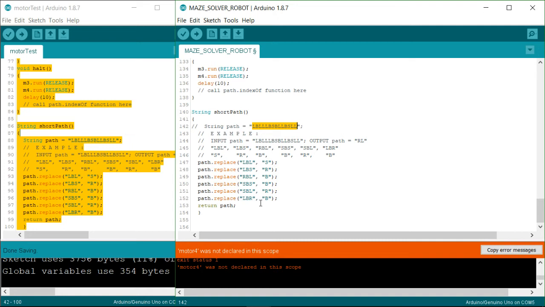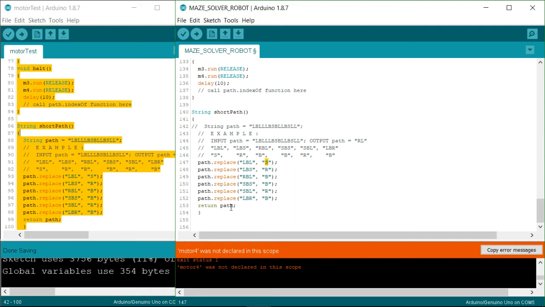An alternative is we can even check for a function called path.indexOf. I guess I have already explained this at the time of the optimizing video. This is one specific function which replaces a given pattern with the one which we have mentioned on the right side of this, in the form of a second parameter.